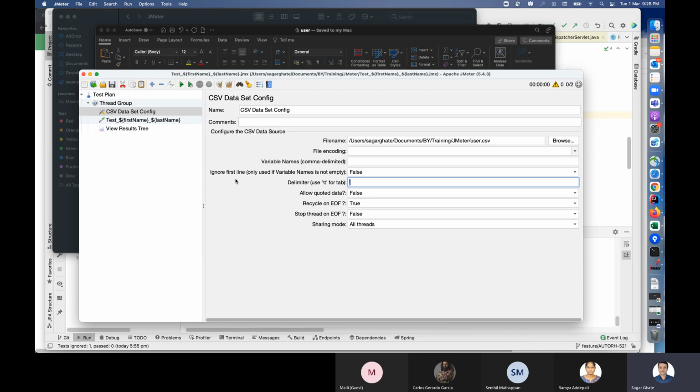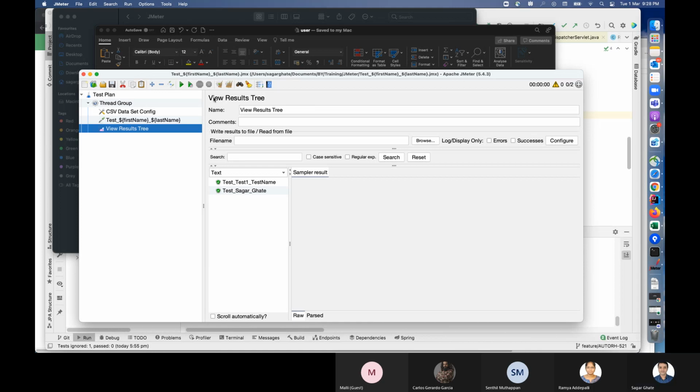Then see, this is Ignore first line, only used if variable names is not empty. We are setting it to false, that's why it is not ignoring the first value. What if I make it true and run this? You can see it is coming as test1, test name and so on.